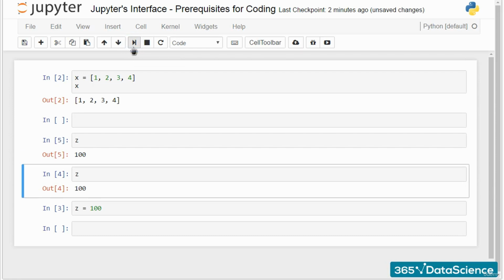What is interesting is that when you work with more complex code that requires tougher calculations from the computer, while running the code, a little star will appear over here. Sometimes, this process might take too long to complete. So, to stop it or break it, this classical stop symbol can do that for you.